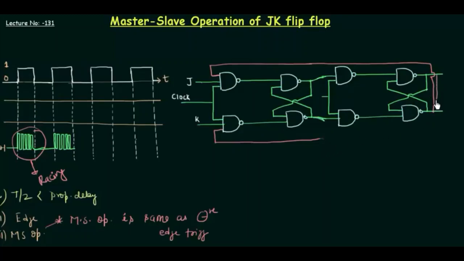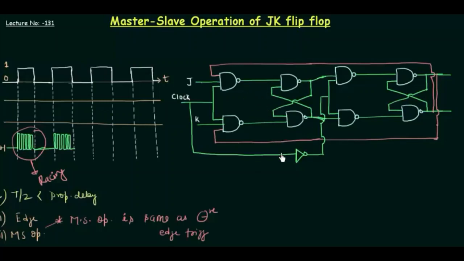So this is an important thing in a master-slave flip-flop. There are basically two things you have to remember in a master-slave flip-flop. The first thing is this feedback, that is, how to connect the feedback. And the second important thing is the clock. You can see a clock has been given to this stage, and also there is a slot for a clock for this stage. But instead of giving the clock directly to this stage, we will complement it first. So we will add a NOT gate here. And now this is the second important point in the master-slave operation, and this circuit we call the master-slave circuit.